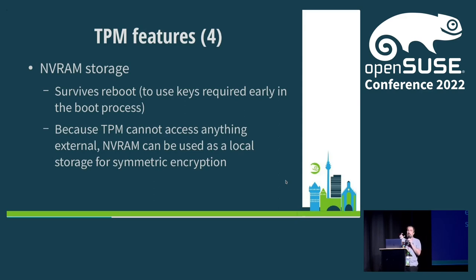non-volatile RAM. So if, for example, very early in the boot process, you need to recover a secret key, and you still don't have access to a disk, or it's the firmware basically who is running, you have certain slots that you can use to store keys. So it can be used, for example, for this encryption or something like that. And it can also be used to decrypt small segments of the disk using some symmetric algorithms. We need to remember the symmetric algorithms are much faster than asymmetric ones. So the TPM is slow, but can help you in that, and mostly when there is nothing else that can help you in the very early stage of the boot process.